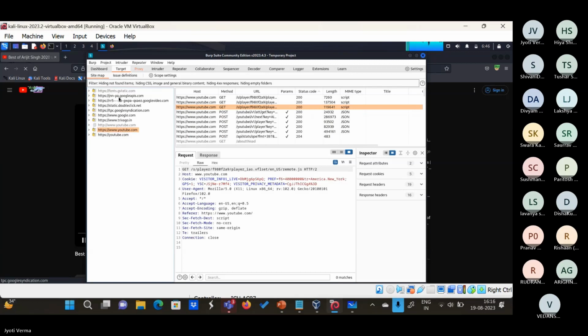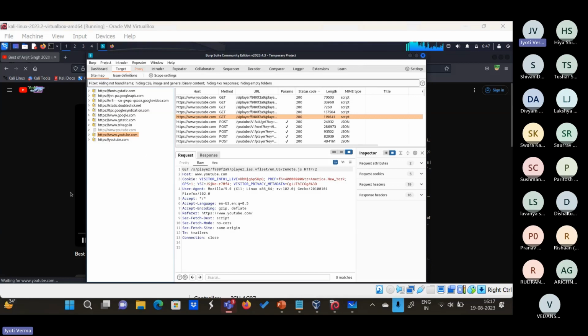I still didn't get what we have to do with that report. Meaning, how can we find vulnerabilities using that report? See, in this summary I'm just telling you what the work of this dashboard is, what this target, proxy, intruder, repeater are. How to find a vulnerability and how to report all these things, Anubhav sir will teach you in the Guru sessions.